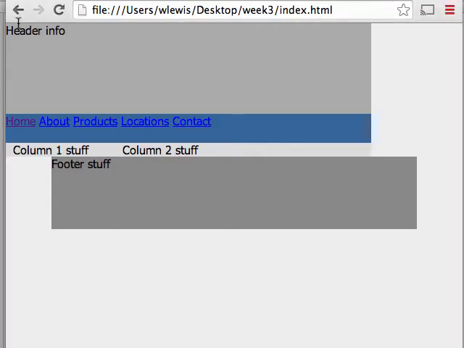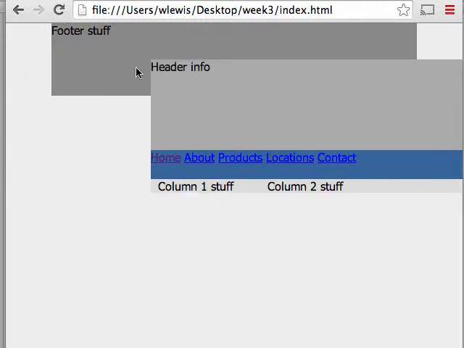And before I refresh, pay attention to this upper left-hand corner right here, right above the H in header. As soon as I click refresh, this whole div is going to move over 200 and down 50. And there we go, over 200 and down 50. So right here is our container that's now positioned in that place.